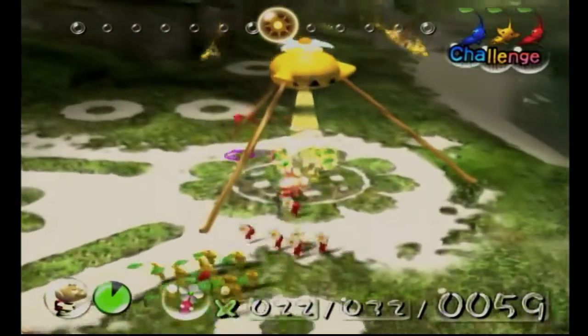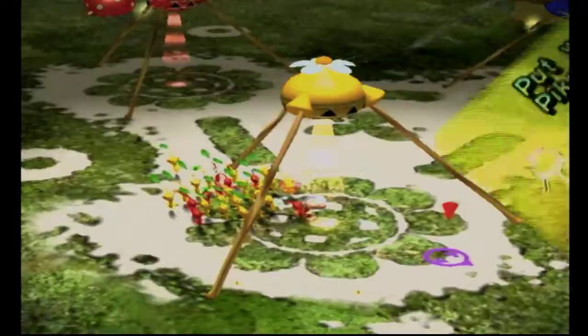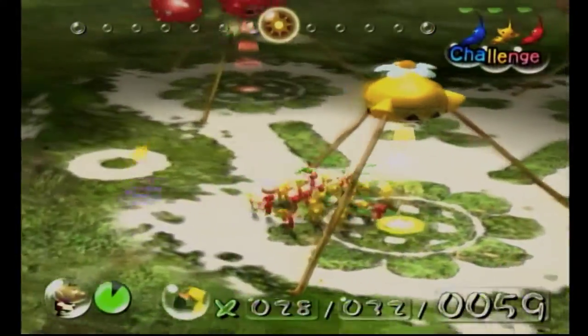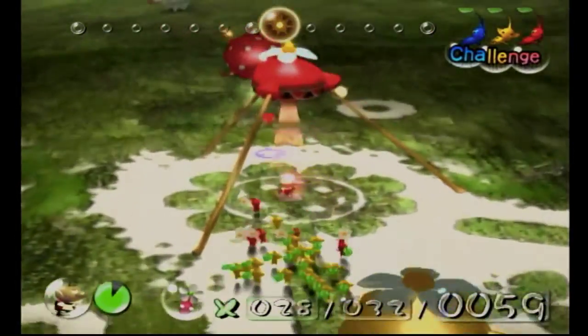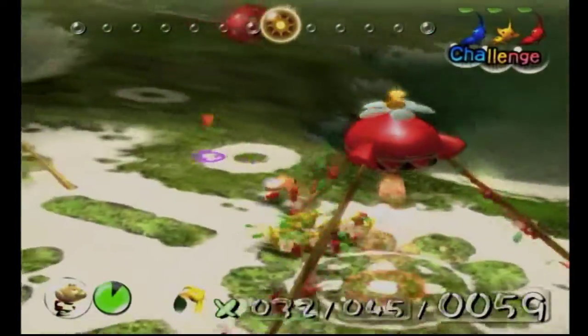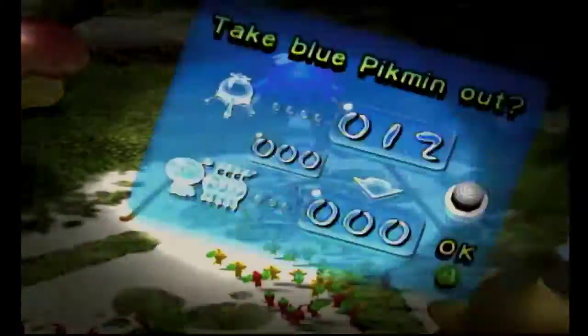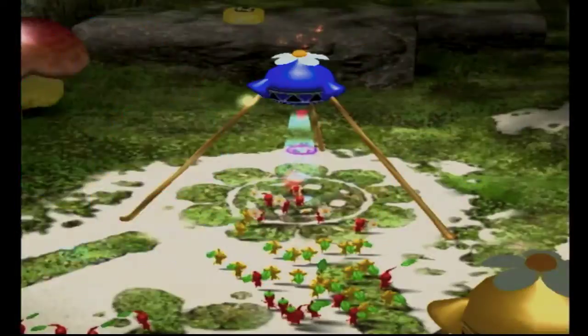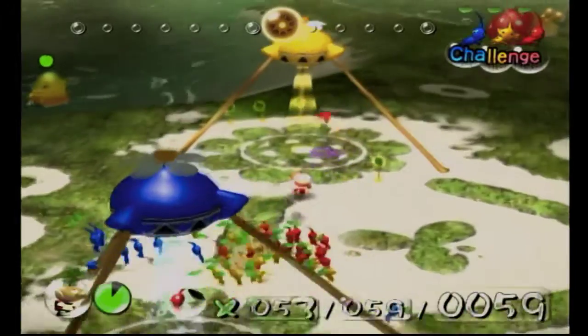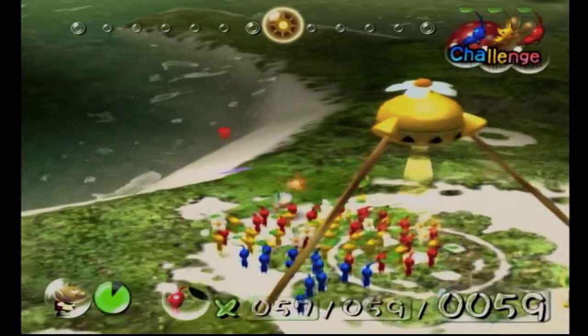Okay, we're sprouting too many yellow Pikmin. Like, what the heck? Okay. Get out all the ones we need. We don't have any yellow Pikmin inside. 15 in there. Now we're gonna get some more blues, if we have any in there. Okay, 12. K through 12, like the grading school system. American education system. Okay.